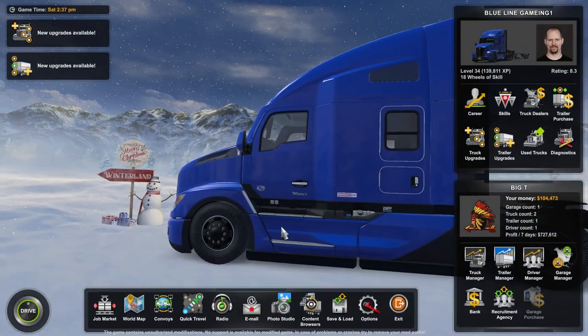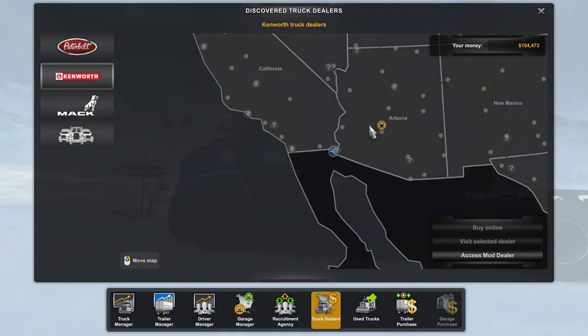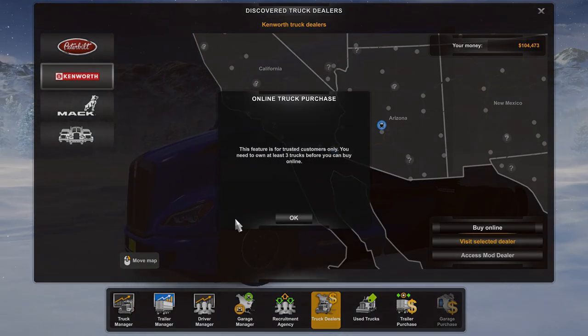We're going to go to the dealership. I'm going to show you the options for the truck. Now, like I said, keep in mind there is only one part of the truck right now that is the 100th anniversary edition.